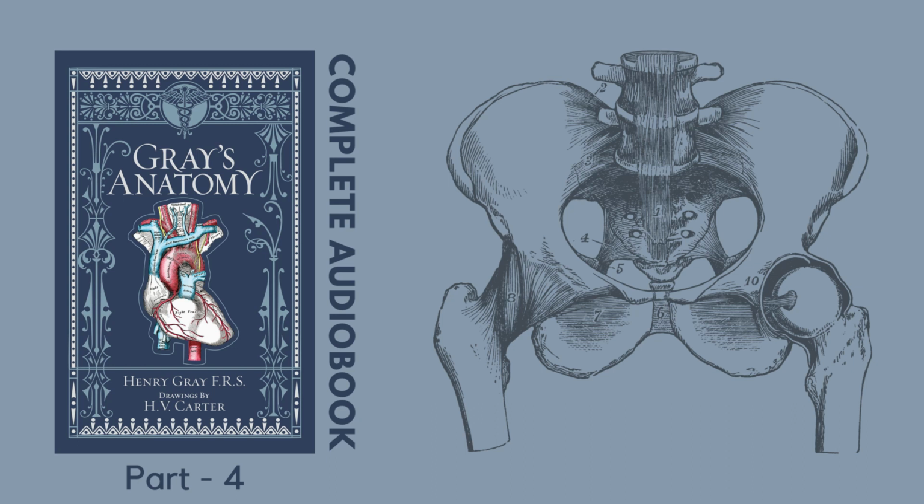Position of the pelvis. In the erect posture, the pelvis is placed obliquely with regard to the trunk. The plane of the superior aperture forms an angle of from 50 degrees to 60 degrees, and that of the inferior aperture one of about 15 degrees with the horizontal plane. The pelvic surface of the symphysis pubis looks upward and backward, the concavity of the sacrum and coccyx downward and forward. The position of the pelvis in the erect posture may be indicated by holding it so that the anterior superior iliac spines and the front of the top of the symphysis pubis are in the same vertical plane.